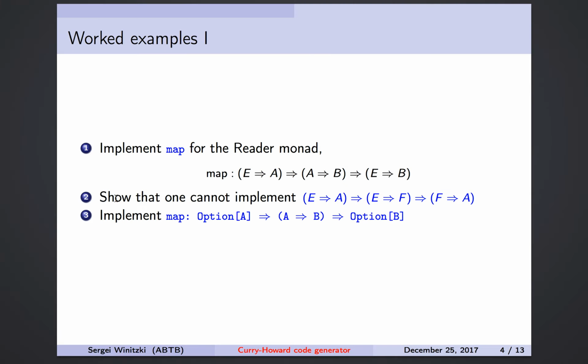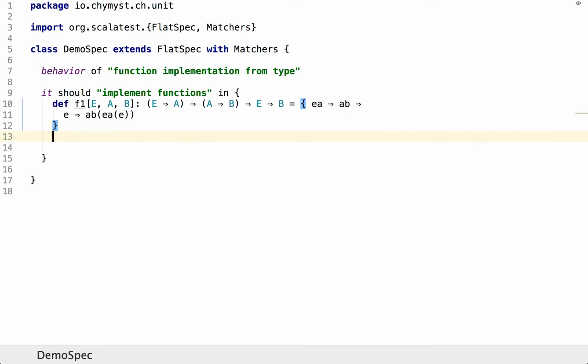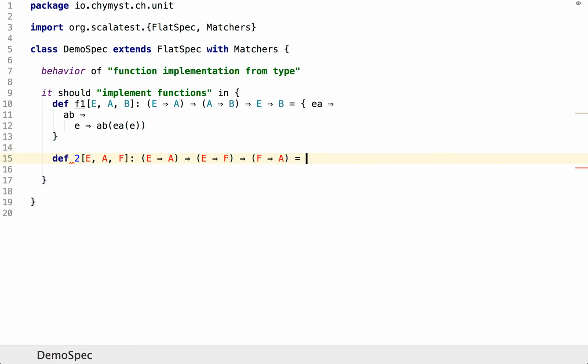The next example is to show that one cannot implement this function. So let me try to do that. How would I do that? Well, I'll reason the same way.